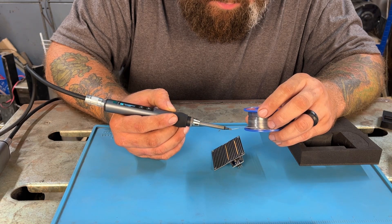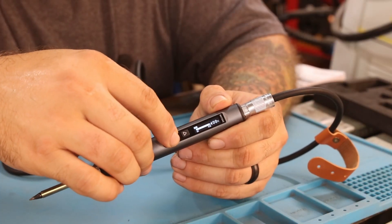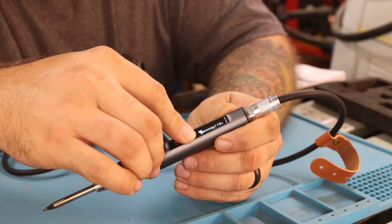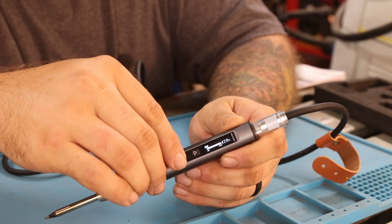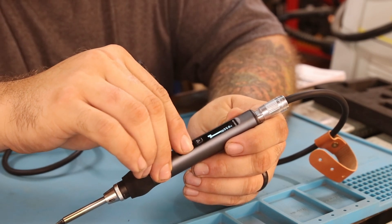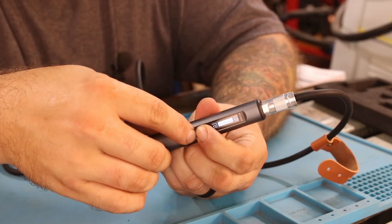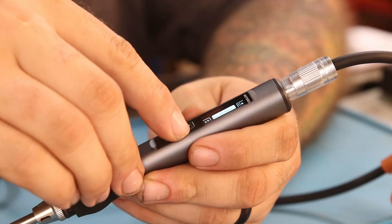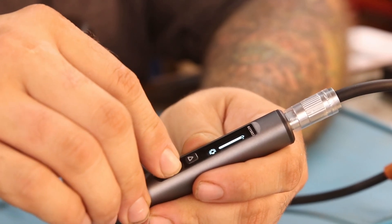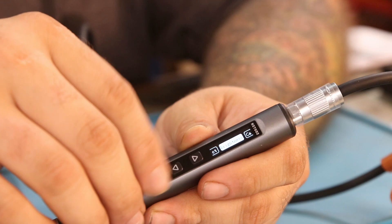I'm going to try not to burn myself while going through some of these features, but you can see that the up and down arrows simply change your temperature — up is higher, obviously down is lower. This will go from about 80 degrees Celsius all the way up to 420 degrees Celsius, so you've got a good range there. You can change this to Fahrenheit, but for soldering it doesn't bother me that it's in Celsius. You can take this into a menu — there's a bunch of settings. You hold the up and down arrow at the same time and it takes you into a settings mode. The first one is brightness, and you just hold the up button down to get into that setting, so you can change the brightness of the screen to your preference. Then if you hold the down button, that takes you back into the menu so you can cycle through.